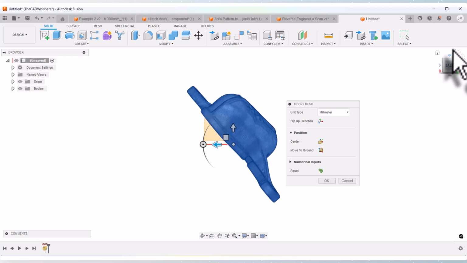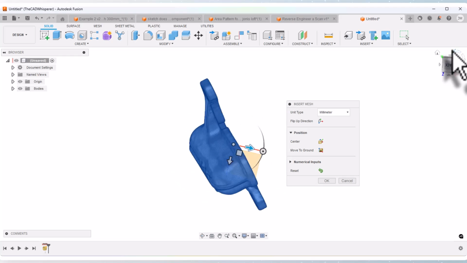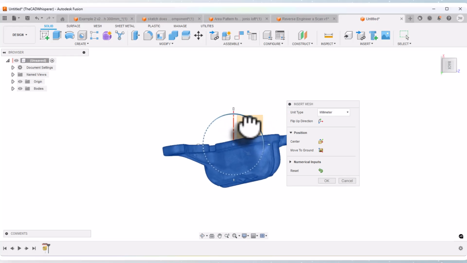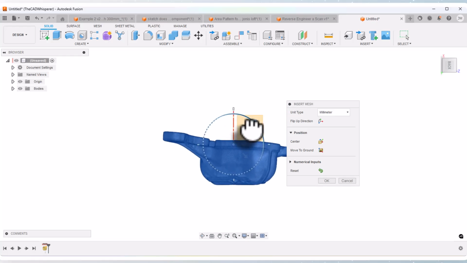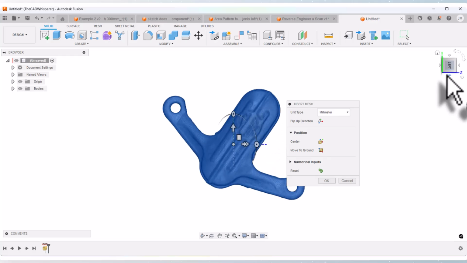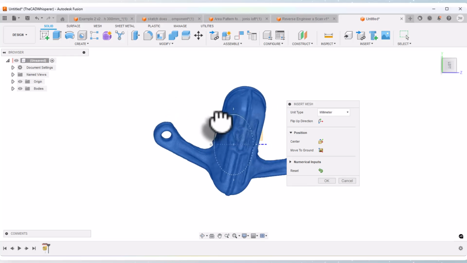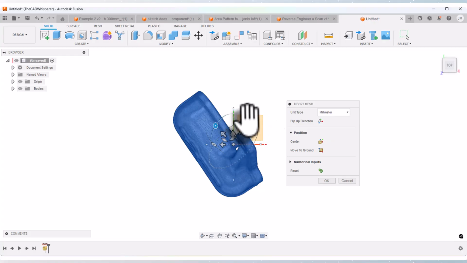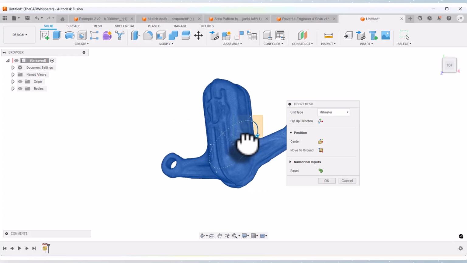And so I might have to do this in several different steps. And I'm going to drag this around about like that. And then I'm going to look at this from a different view. And because of the orientation of this, it is really difficult to get it to orient to the origin plane. So we're going to have to do this in a different way.